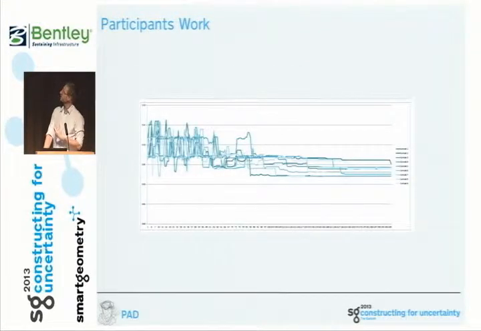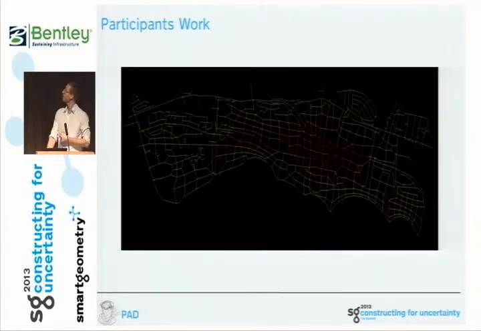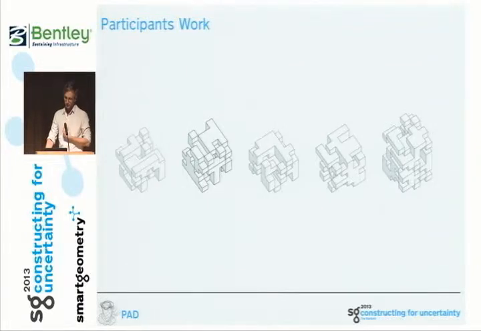Yeah, so this is just a plot of the optimization going on there. And these are some outputs of the solution space in the optimized form with some different physical instantiations. Just the area playing with the space syntax measure to find a good street network. This is the same project as the space syntax study there.